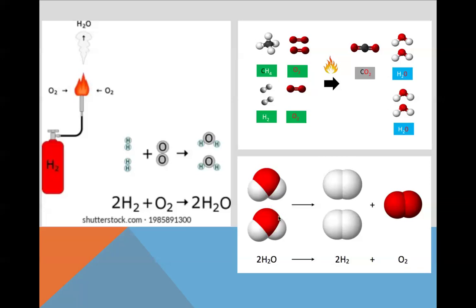Also shown in the bottom right, sometimes reactions can be run in reverse. So if you add enough energy to water, you can make it pop apart into H2 and O2, hydrogen and oxygen. So we'll get more into these. This is the breaking and formation of bonds, and that's what we call a chemical reaction, the breaking or making or both of covalent bonds, either because you're adding energy to the system or sometimes because it's actually going to emit energy from the system, or both. So we'll get more into this next week.